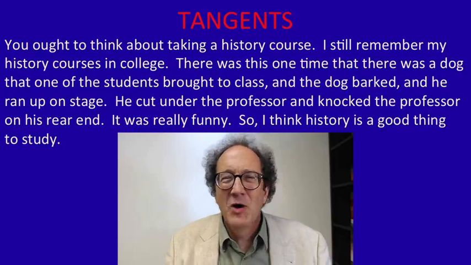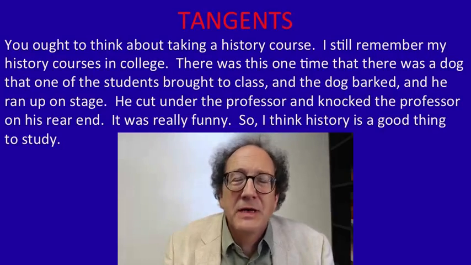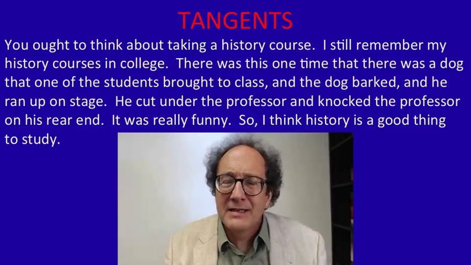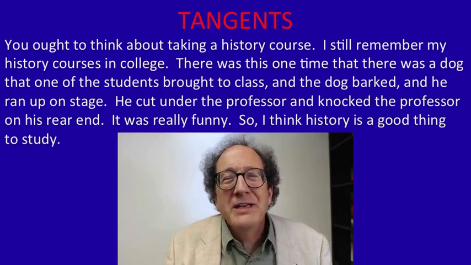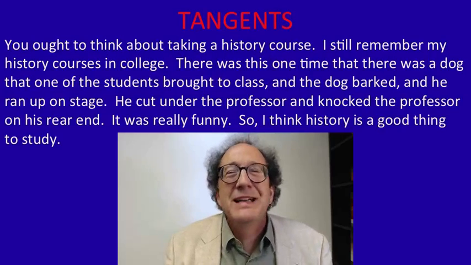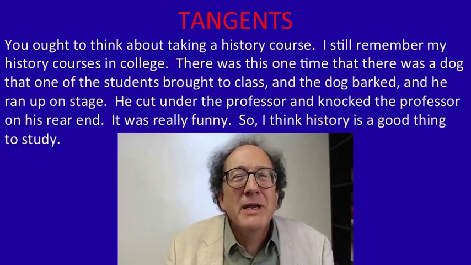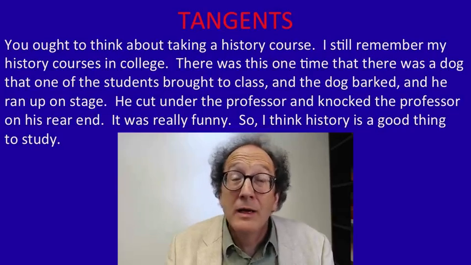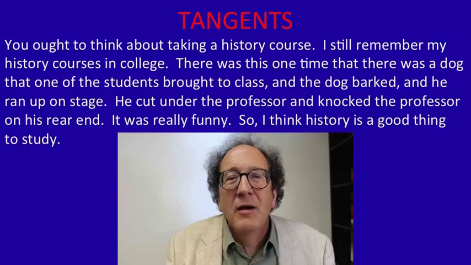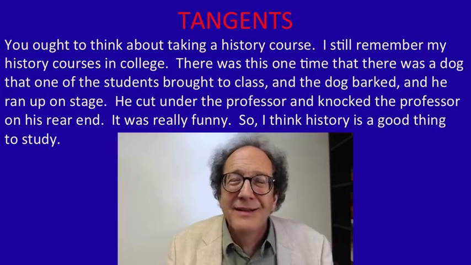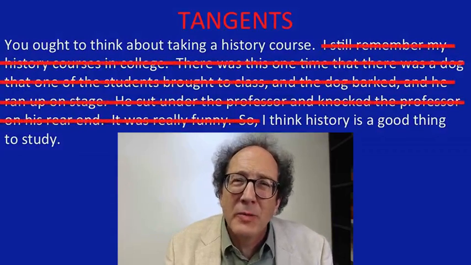Now notice that all this stuff about the dog has nothing to do with history. It's no reason to take a history course instead of a philosophy course or a classics course or a science course. The same thing could happen in those courses just as well. So the tangent plays a certain role. It makes it interesting, it keeps your attention, maybe it makes what he said memorable for you, but it doesn't actually provide a reason why you ought to take a history course. So, since those parts of the words were just a tangent that don't provide any reason, we can cross them out too because they are excess verbiage.